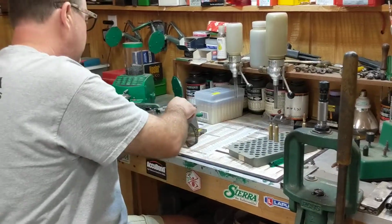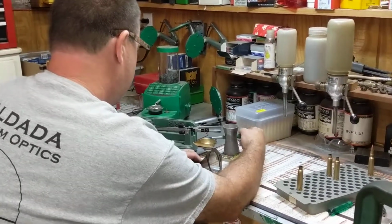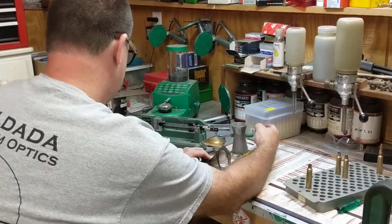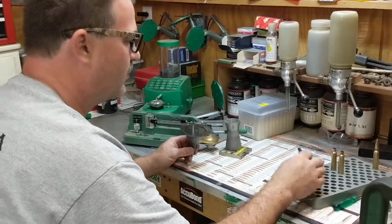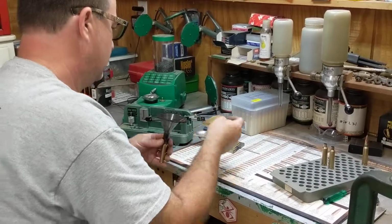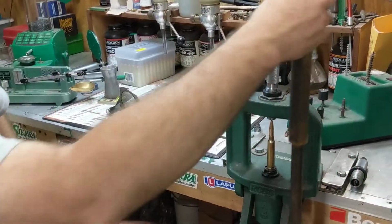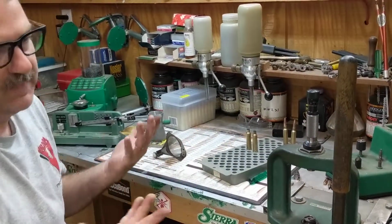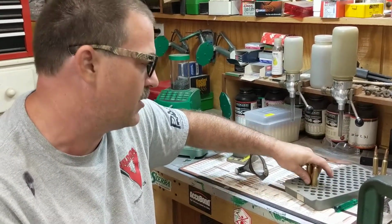Do the next one. Throw the powder. Dump it in. Trickle it in until it gets to where it's supposed to be. See the bullet. That's basically how you do it the mechanical way. I'm going to finish these two up and use all of the electronic stuff.